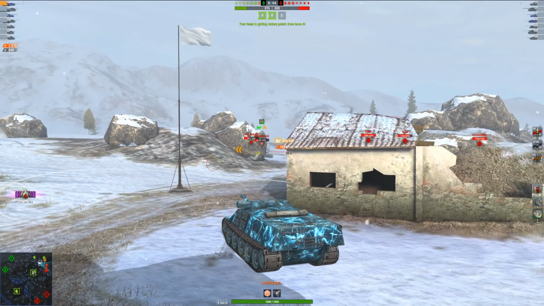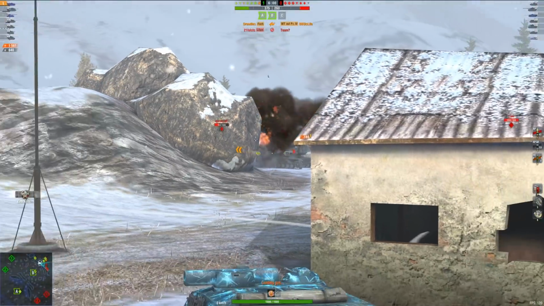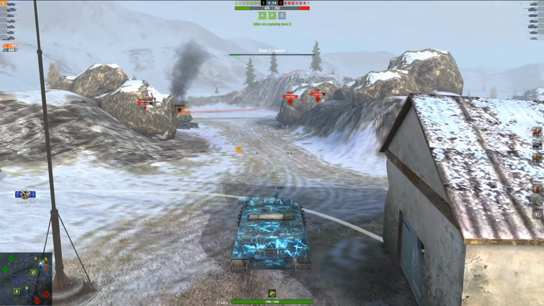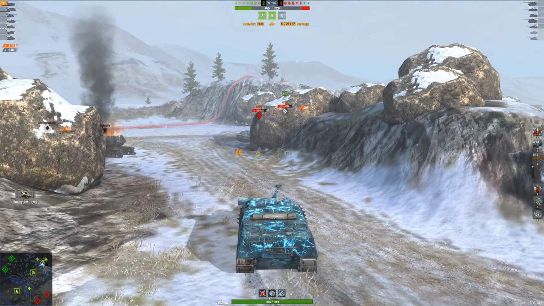Oh, he's not running Spall, the poor guy. Well, there's one shell into the waffle, and there you go, he's dead. I mean, that guy probably thought he could out-reload me. But guess what? You can't deal with it. Cope. So what do we have next? We got the Lerva and the 75, and oh, look at Batchat. Well, there was a Batchat, because he's dead now.